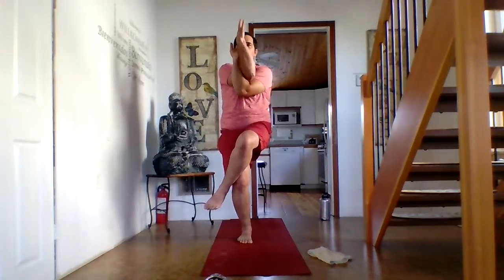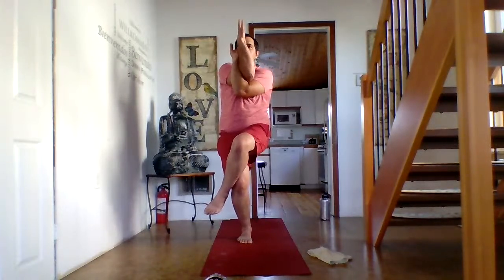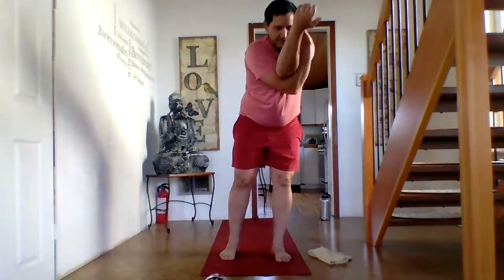Left shoulder, right hip lower. Shoulders and hips square to mat. Bend right knee on the inhale. Exhale, release. Left arm under right.